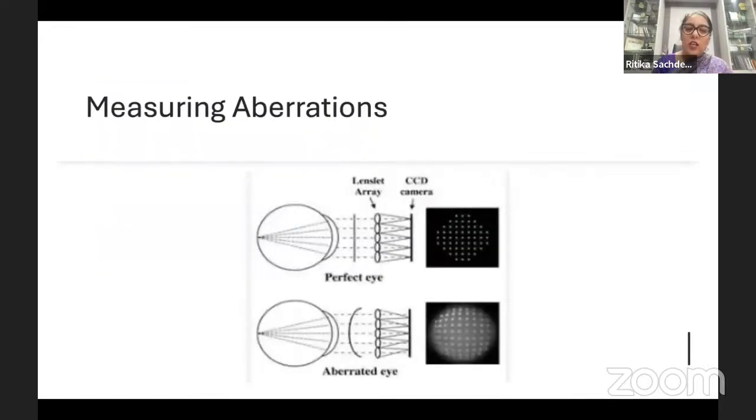Now, how do we measure? Basically, the deviation can be measured by throwing in a waveform and seeing how much it gets deviated, which is the ray tracing method, or ingoing tracing, or we see the reflection from the retina, and once it comes out you sense it over your sensors, what is the deviation, which is the Hartmann-Shack aberrometer, or the principle that you have on outgoing ray tracing, right? But basically, you have a waveform moving or traversing a refractive or an optical system, either while going in or while going out. And in this distance, the aberrations induced are then measured.